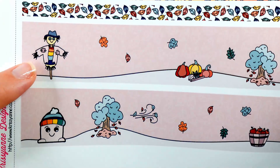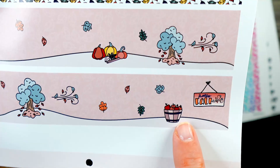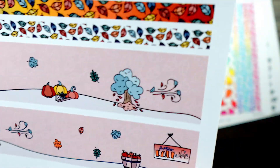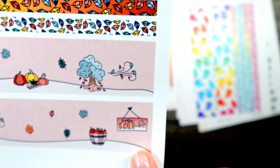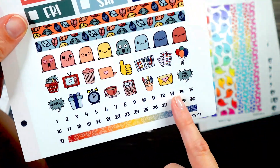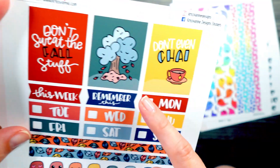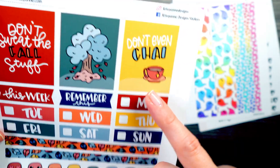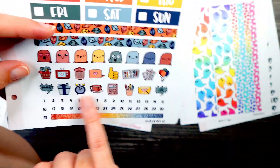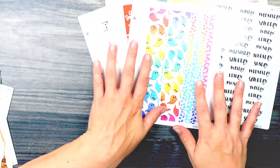And then I have the fall washi. Look at how cute this little scarecrow is. And then the scene with the blowy tree, some apples, of course, and pumpkins. And this says hello fall. And then we have the boxes page for the weekly setup — it has the days of the week down here. And it says don't sweat the fall stuff and don't even chai. I love her puns, they're so funny. And then it has all of the normal doodles. And that is everything I have from Chrissy Ann Designs.